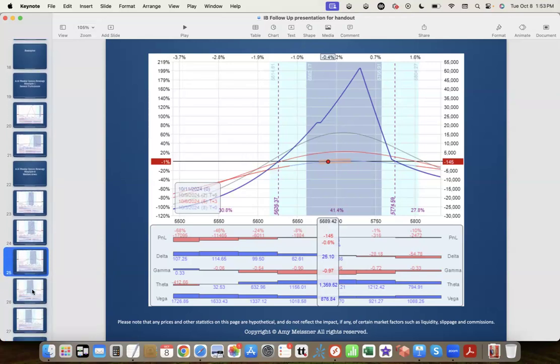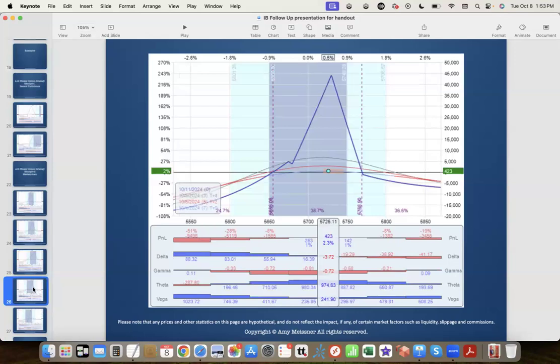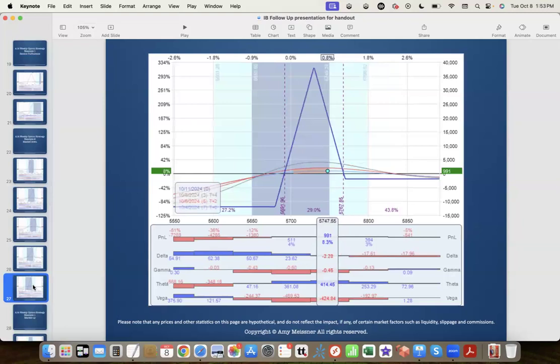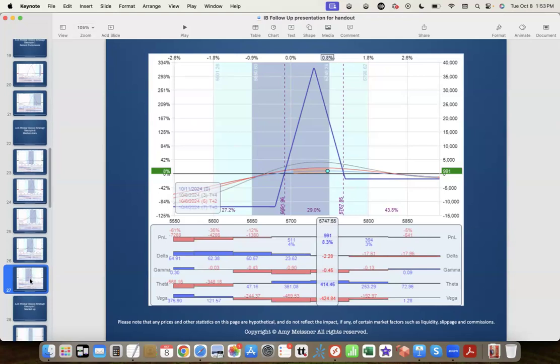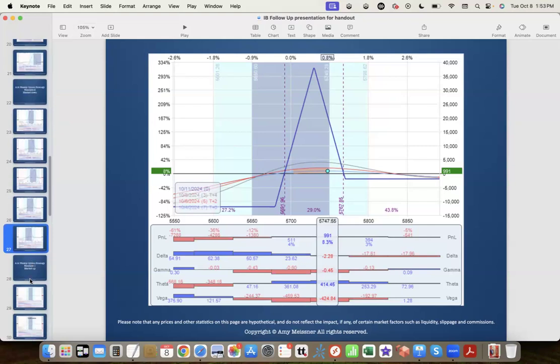So here we are now, a few days later, and at this point it's starting to bring in some profits. It started to move up, so I wanted to start removing pieces of the trade. As you can see here, one of the pieces is starting to balance out a little bit more, getting it a little more delta neutral. And then by the end of the day, it reached its target profit, and I was able to close it out, actually a little bit more in this particular case. So that's more what a downside move usually looks like.